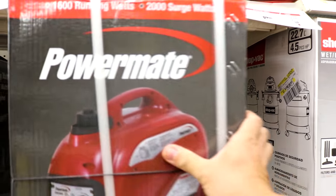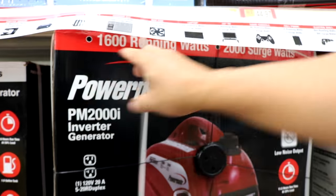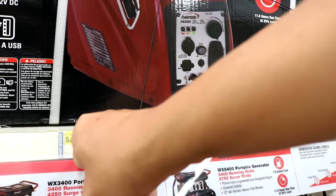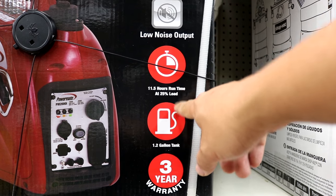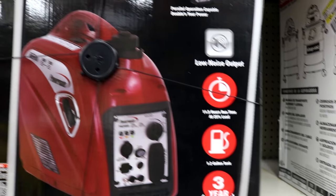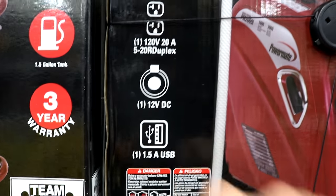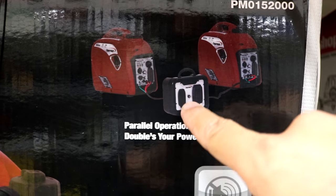They do have an inverter generator right here. It's called the PowerMate. Cool. It is 1600 running watts and 2000 surge watts. It's $488. It runs 11 and a half hours on 25% load. It has a 1.2 gallon tank and a 3-year warranty. It's the PM2000i. It has two plugins, a DC and a USB. That's not bad, $488. And you can also do the parallel kit.